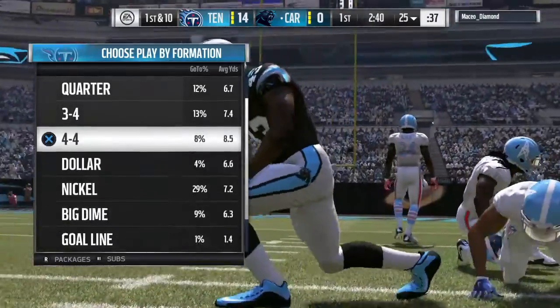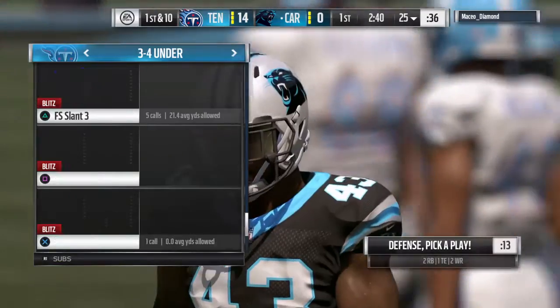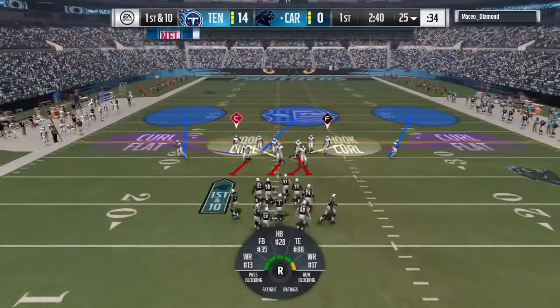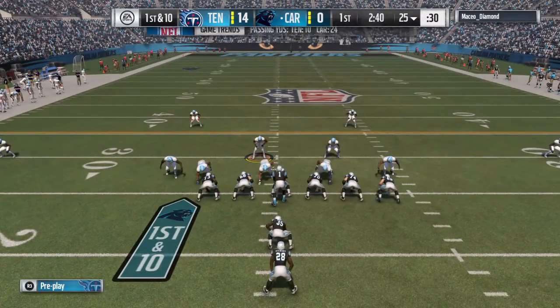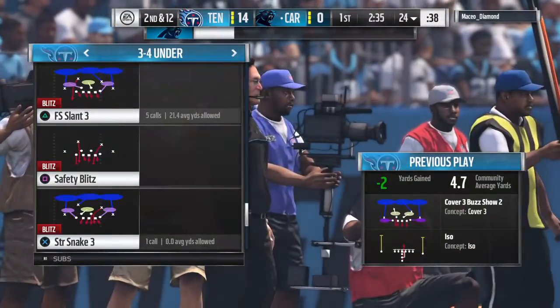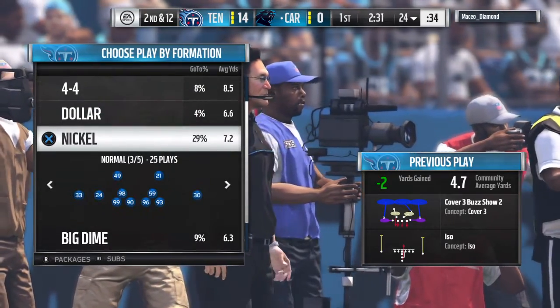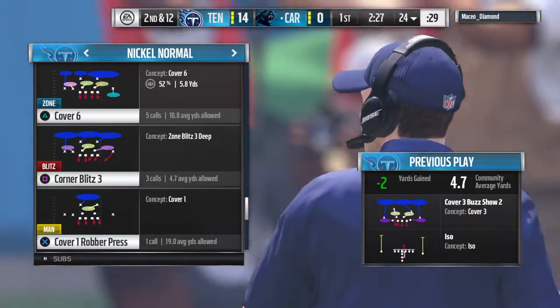Here come the Panthers now, set to take over on offense. And last drive, 3 and out. Still a goose egg on the scoreboard. How do they break that goose egg? They've got to find a way to get the ball in the hands of their playmakers, get them some space, and try and make a first down and get some momentum going. It's been a struggle for them throughout the game, and that 3 and out on the last possession told you just how stalled they are on offense. So who will step up here? We'll see.